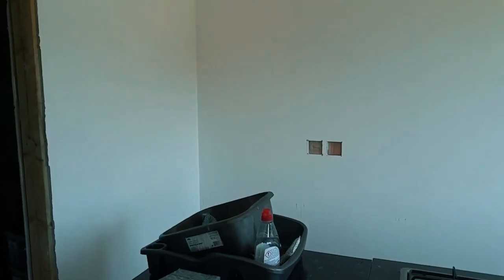This is stage one. This is me putting the wires in. I'm just going to flip the camera around now so you can have a little look at what's going on. Okay, so starting from left to right, I've made a start. I'm quite fortunate. This is all dot and dab. That's all dot and dab all the way around there.